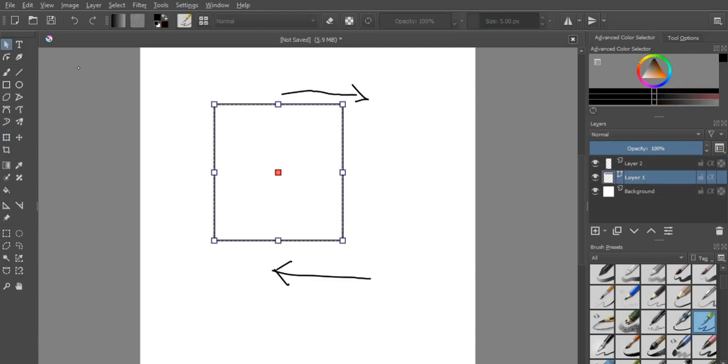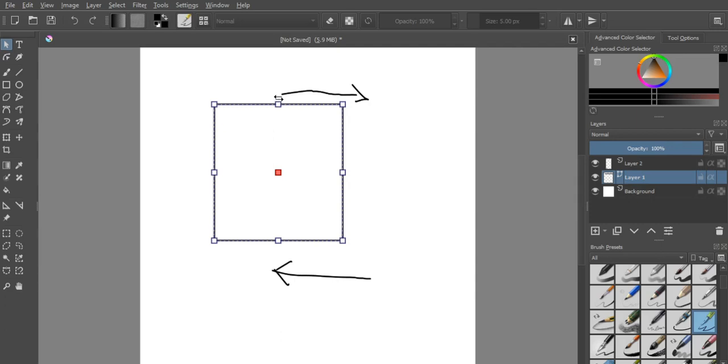Now, with the select tool, I can also skew. You see it when the mouse cursor changes to a left arrow and a right arrow, that means I can skew it.